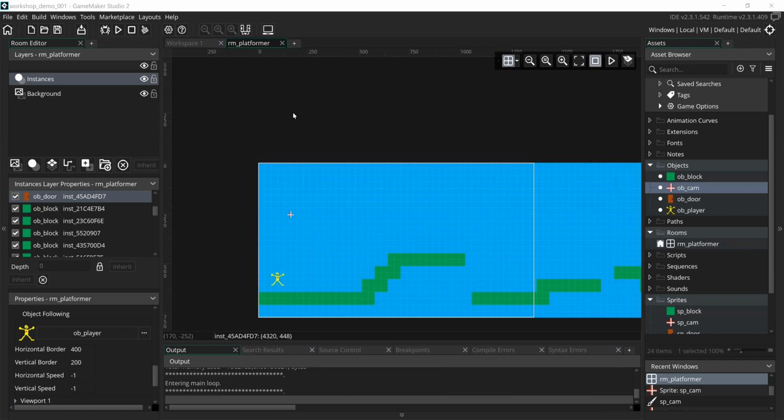So it runs, and as you can see, the camera object is 300 pixels to the right of our player, and it is vertically right in line with our player. And I can test this because when I jump up and down, it stays perfectly in line with our player. But the problem is we didn't give it any instructions in terms of where it should stay horizontally in relation to the player. So we've made progress, but we're not quite there yet.